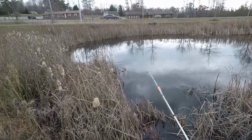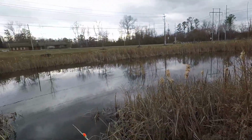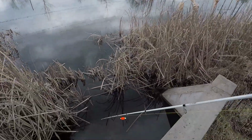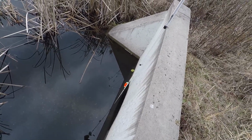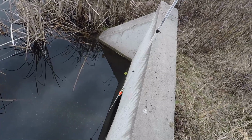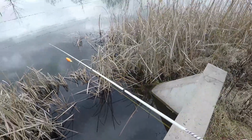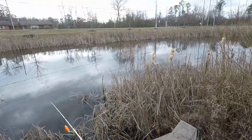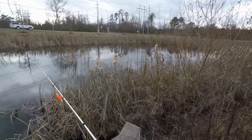Well, I'm a little disappointed. I was hoping maybe to catch a few fish. I couldn't get anything to bite. There's a lot of little bluegill and the water's clear, and you can see there's this tunnel here where it's probably 2 foot deep, where I don't know how long that goes. So there could be a lot of fish way up in that tunnel that I can't get to. Or they're not here, or they died in the summer, or overflowed and spilled out into the creek from rain. Who knows? Well, I tried.